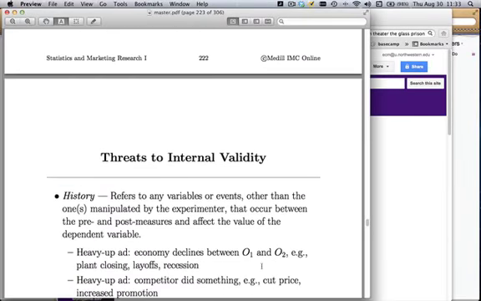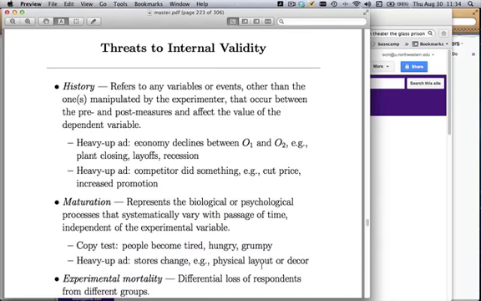So what I'd like to do at this point is to walk you through a variety of extraneous factors. These extraneous factors have been categorized to help us keep track of them. And I think these categories are kind of helpful. So it's good to have these names for the threats. When you're in a meeting, you don't necessarily want to use these names. You want to point out or identify specific threats. But having these categories will help you think of the specific threats.